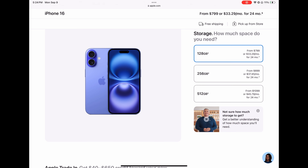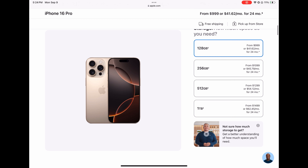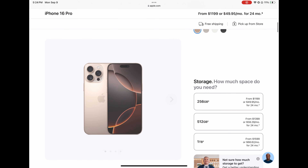Starting storage for the iPhone 16 is 128 gigabytes, going all the way up to 512 gigabytes. On the iPhone 16 Pro, starting storage is 128 gigabytes going up to one terabyte. For the iPhone 16 Pro Max, it starts at 256 gigabytes. Pre-orders start this Friday with it launching on September 20th. If you have the iPhone 15 Pro or 15 Pro Max, I don't really see this as a beneficial upgrade. But if you have the 14 Pro or 14 Pro Max, this might be worth it just in terms of battery. And if you're coming from an iPhone XR, iPhone 11, or even an iPhone 13 or 13 Pro, you really need to consider upgrading to one of these models.